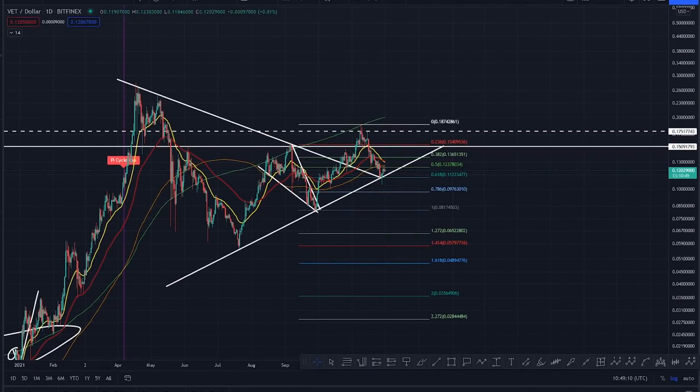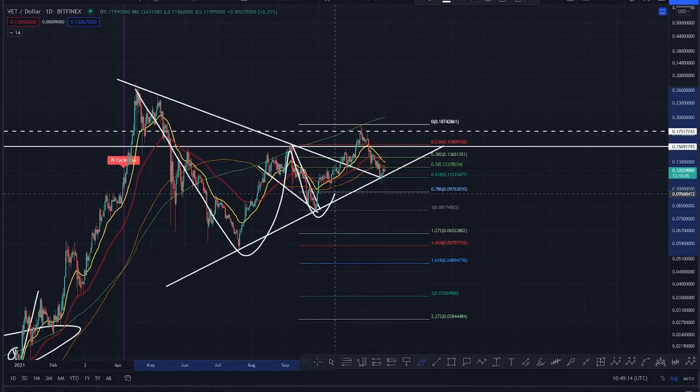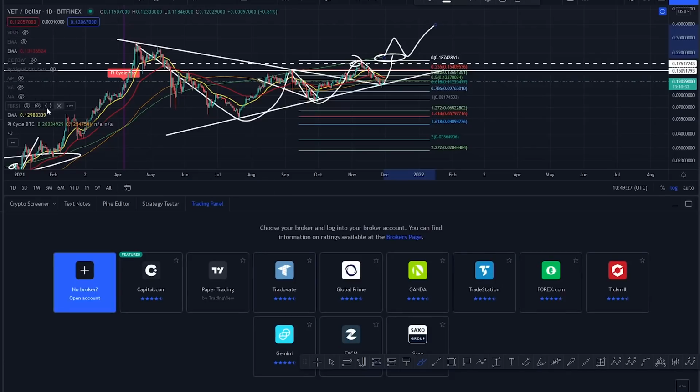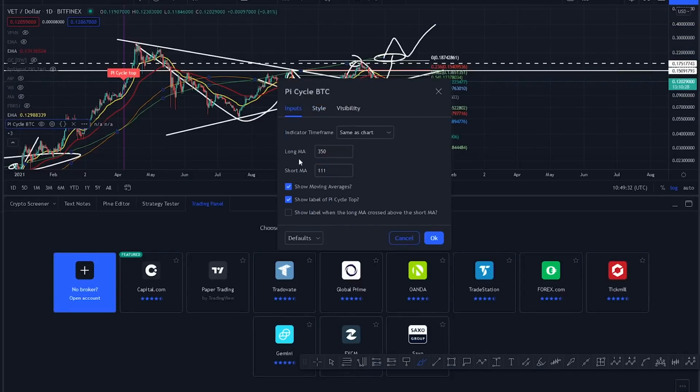Now look at this, what you've done here. You've come down in a correction, you ran into it, came back, ran into it, came back. And as soon as you start to get back above this green line just here, which is the next technical target of this break of this high, once you take out that green line, which is a moving average, I'm going to tell you exactly what that moving average is right now. I'm going to show you. I think it's a 350 day moving average right there, okay.